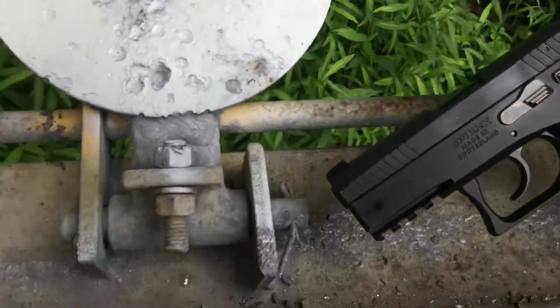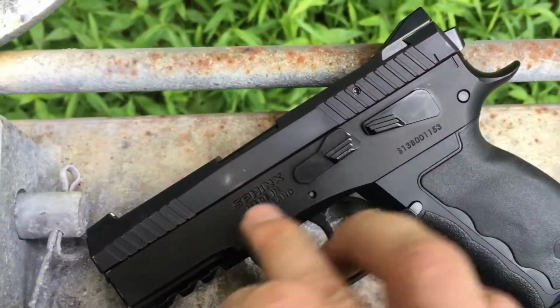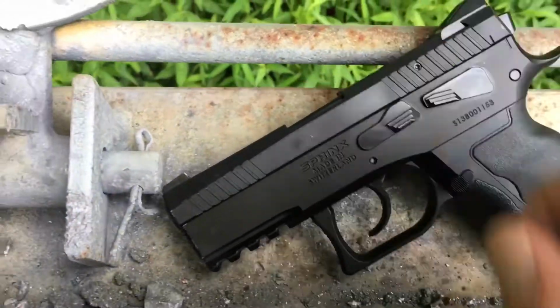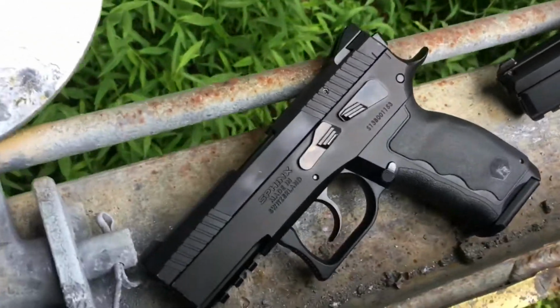Now, let's look at this. So the frame itself here is crafted from aluminum, and everything down here is polymer, including the trigger guard, and the slide itself is steel. Very awesome design. Brant says it's a little bit heavy.